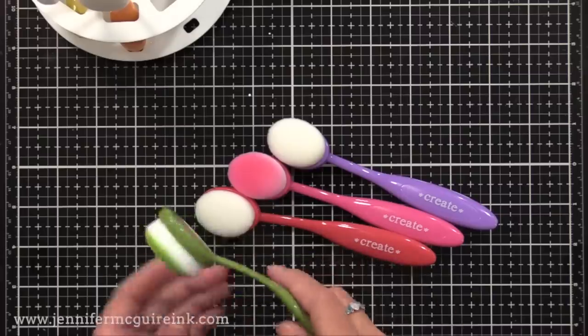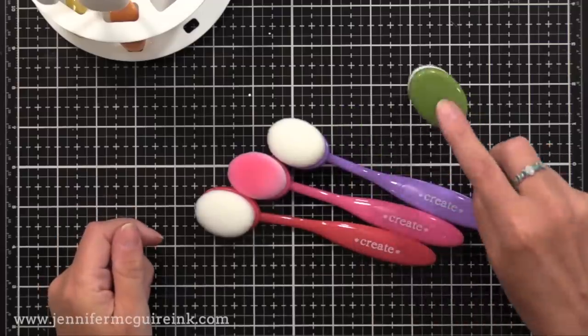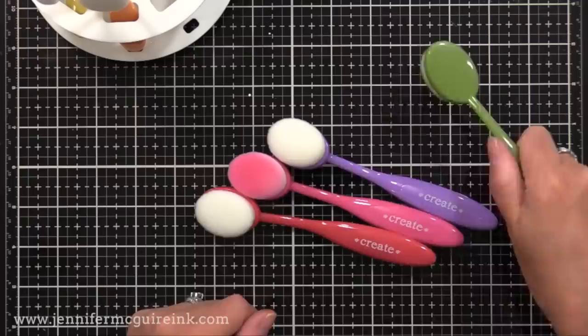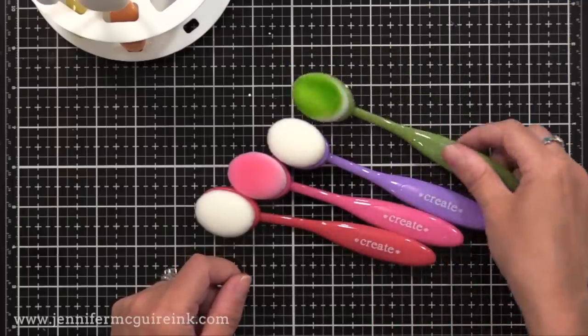Now, when you are inking with these, you can either hold by the handle and get a very light application because of the bend in the neck, or you can put your finger on the back of the head of the brush, and that will allow you to apply a little more pressure. And of course, that applies to all these different blending brushes.